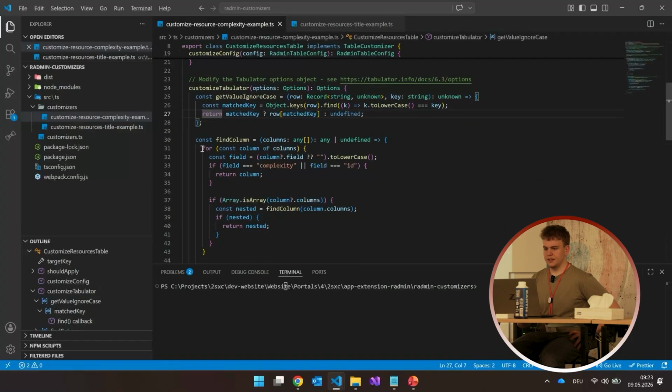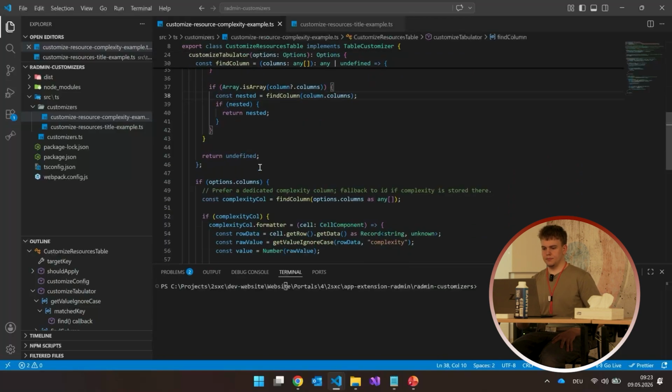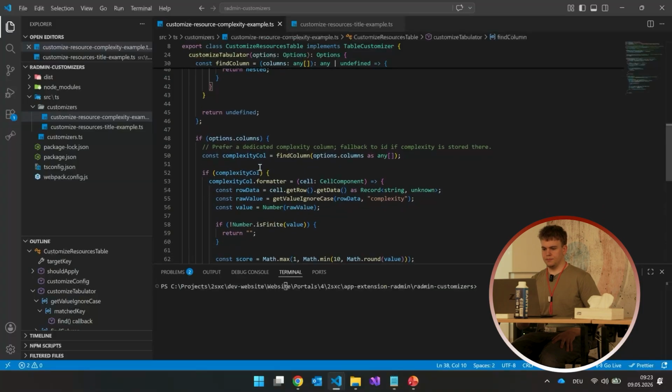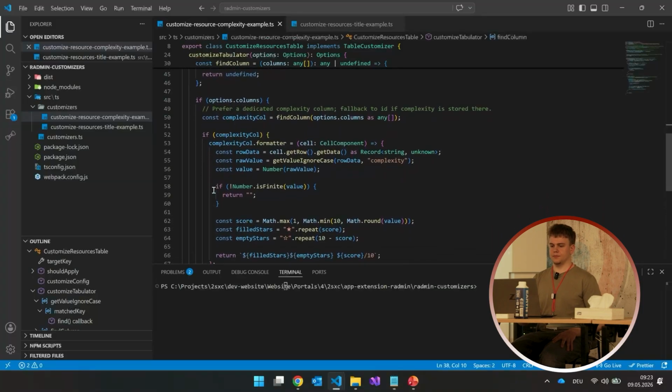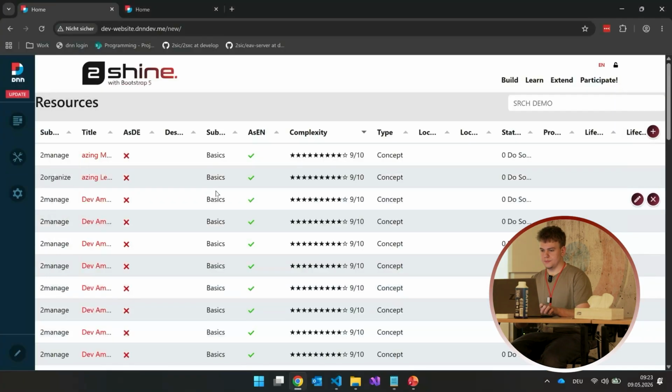And then, after finding the column, we search for the number, get the number, and then fill out the stars depending on how big the number is, which gives us back exactly this view. And in my opinion, it's super simple to work with that.